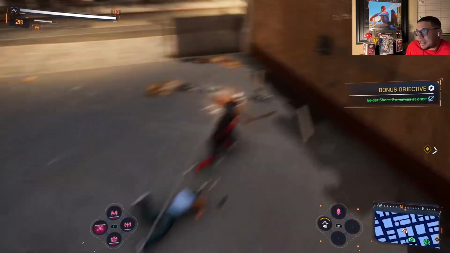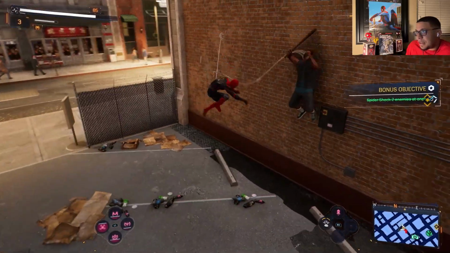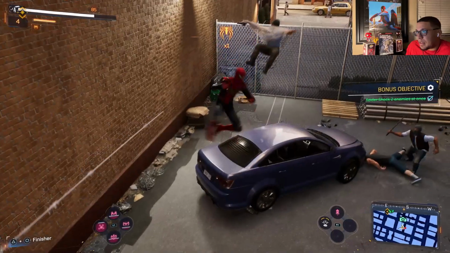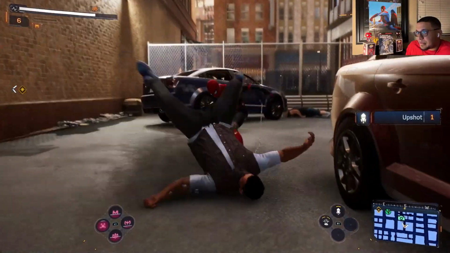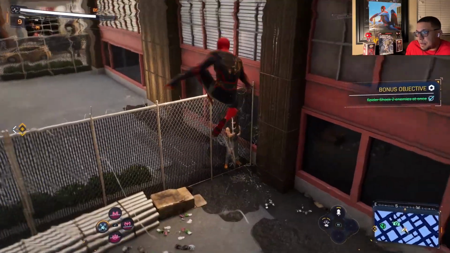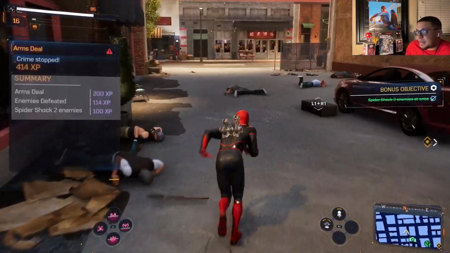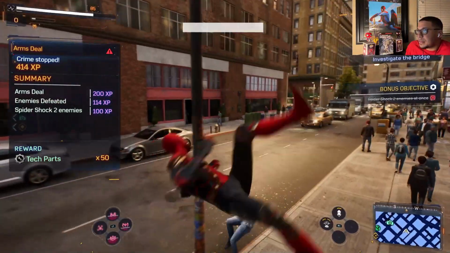Stop shooting me with guns, guys. Damn, bro. What's up with you? Just for that, you got stuck on the wall. Nope. Finisher? This guy is giving me a hard time. Just for that, I'm gonna let out on you. Nice. That was okay. Just bad business all around.